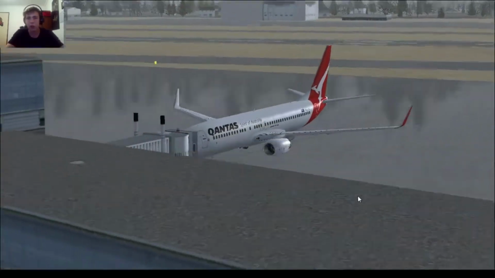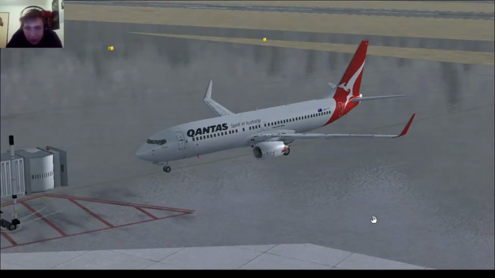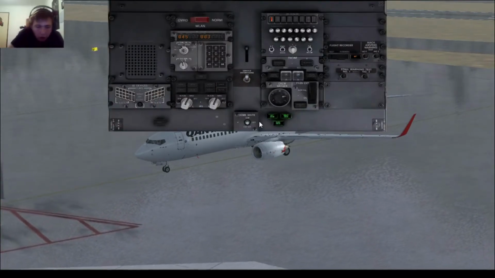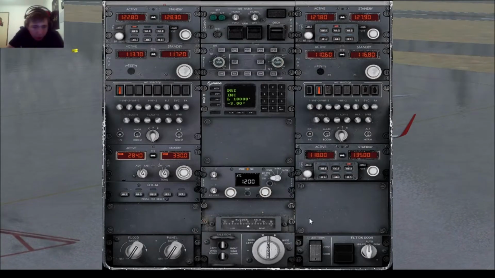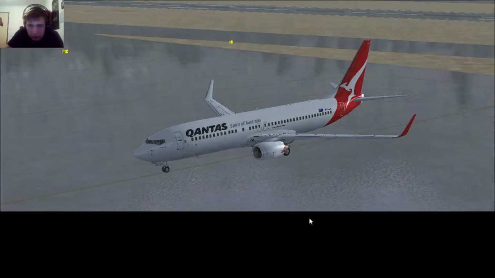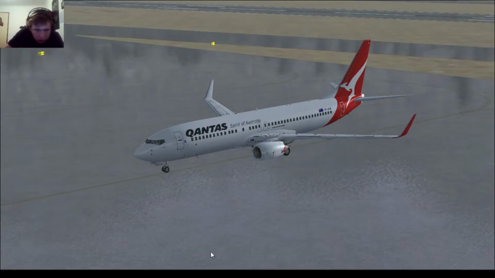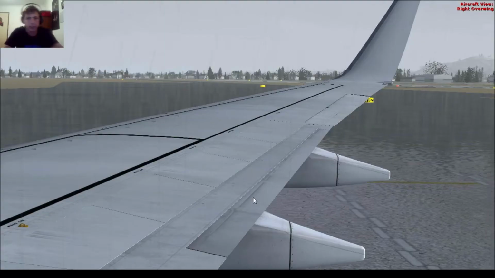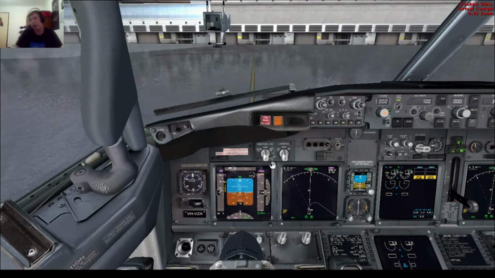Oh my god, and what are the chances it's going to be rainy? Where are my wipers? How do I turn on my wipers? Are they in the top one? No. They are here. Don't think so. Here. Wait. You can just press P. P for wipers. No, it pauses it. Where is it?